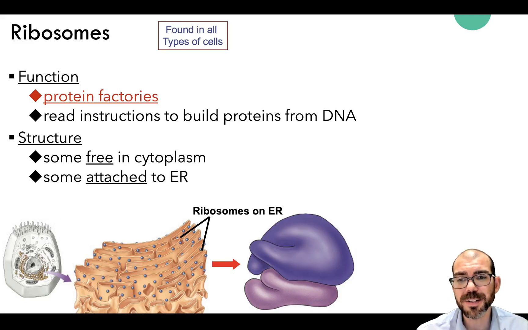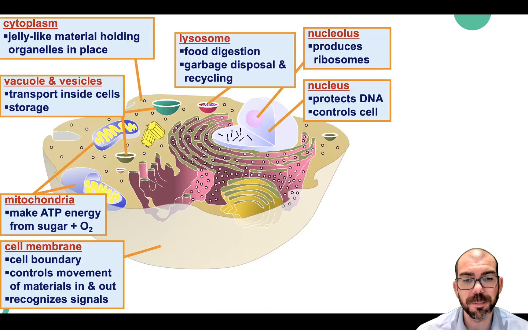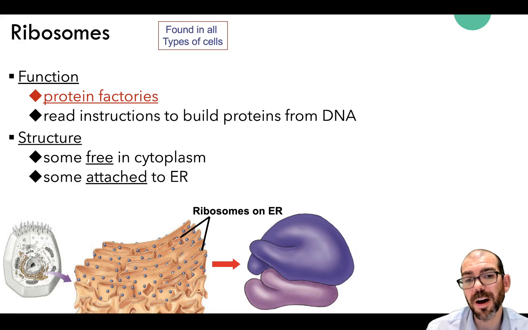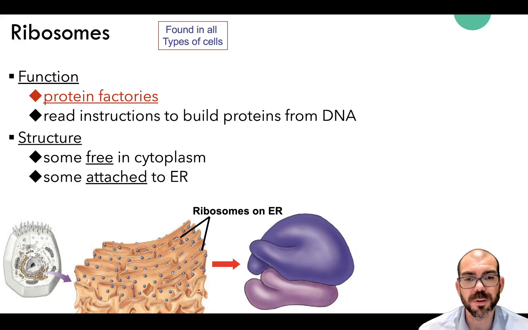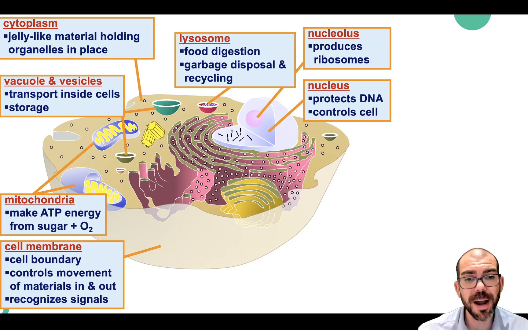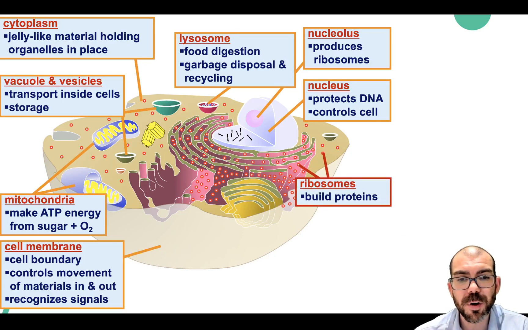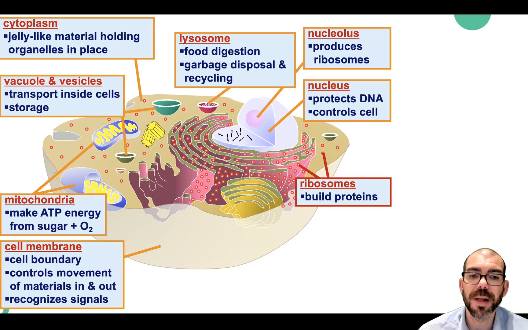Some ribosomes are free-floating in the cytoplasm, and others are attached to the endoplasmic reticulum. A ribosome has a large subunit on top and a small subunit on the bottom. It is currently debated whether ribosomes are even truly organelles, because their constituent parts are so different from other membranous organelles like vacuoles and vesicles. On a cell diagram, ribosomes can be found everywhere — all the small circles are the free-floating ribosomes, and those attached to the membranous folds around the nucleus are the ones on the endoplasmic reticulum.